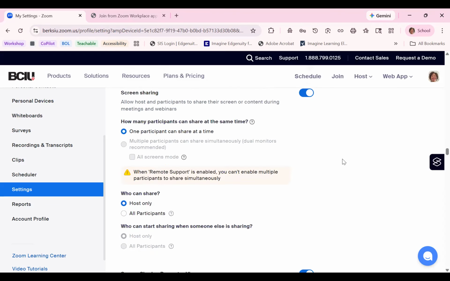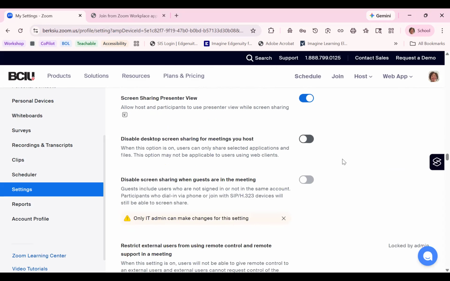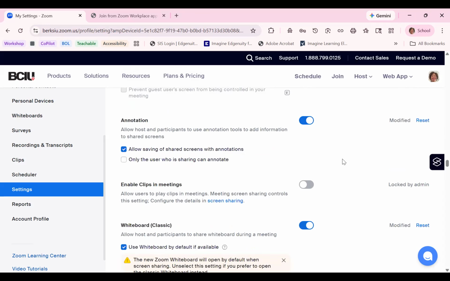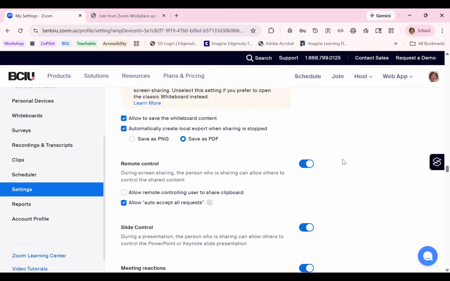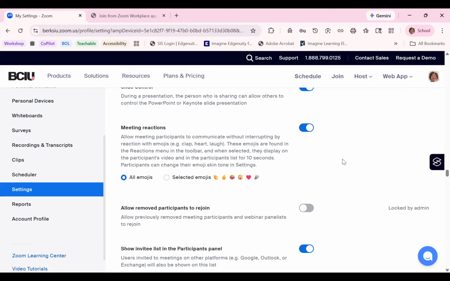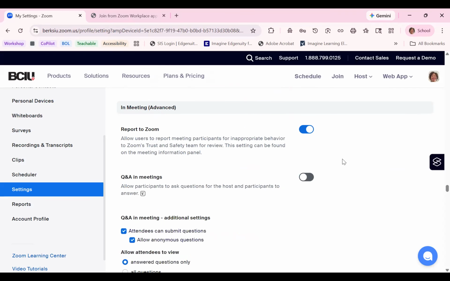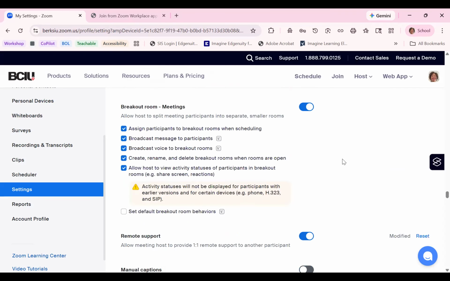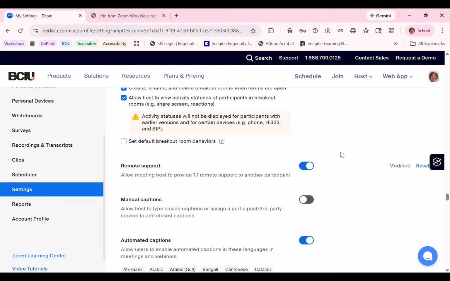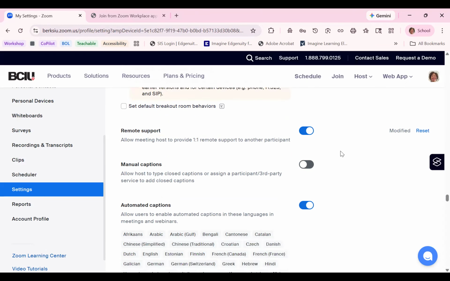As you can see, it's almost to the bottom.